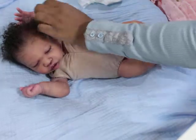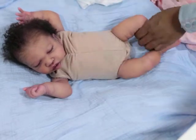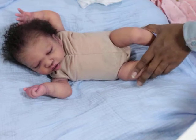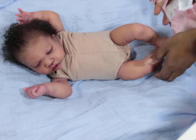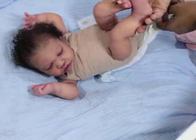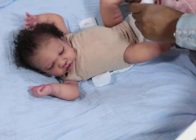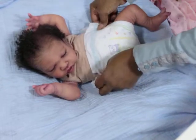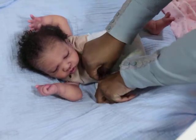I had pre-ordered the kit. When I saw Angela's version, I was like, oh, I gotta pre-order the kit. I'm gonna paint it myself. I was like, I'm not buying the prototype. So I pre-ordered, and then that little devil sitting on my shoulder was like, you can do it. Just sell another one of your babies and you can buy that one. So I was like, okay, I give in. I'll just paint the other one and either make it the opposite, boy or girl, whatever I keep this one as, and make the other one for myself. I may sell the one that I paint.